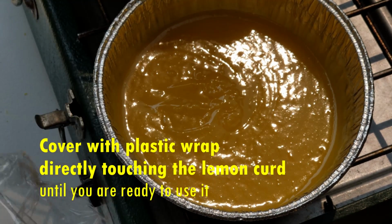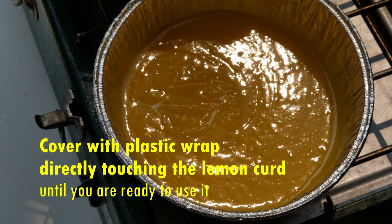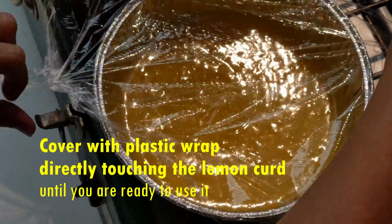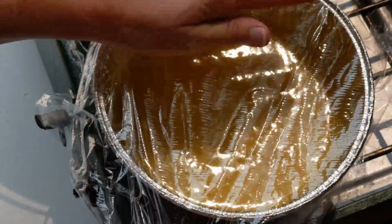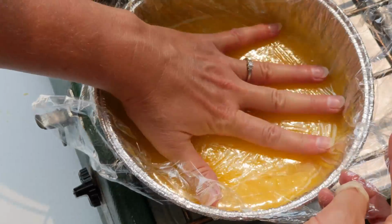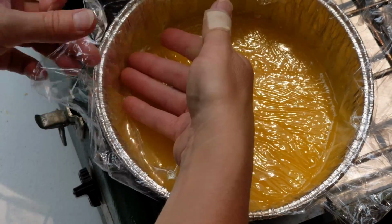As the lemon curd cools down, I don't want it to form that thick skin on it like pudding does. I'm going to wrap it in plastic wrap and make sure the plastic wrap touches the lemon curd.